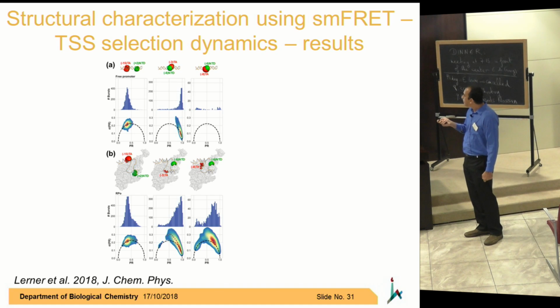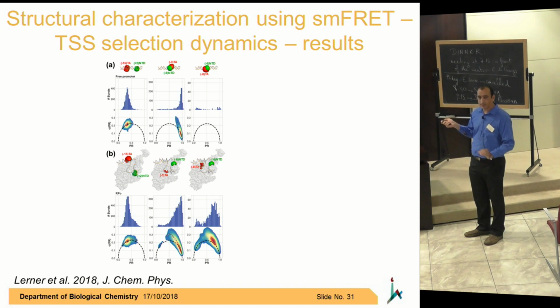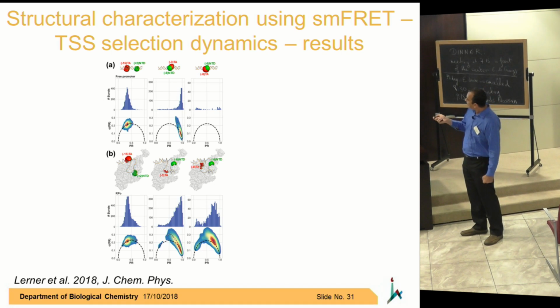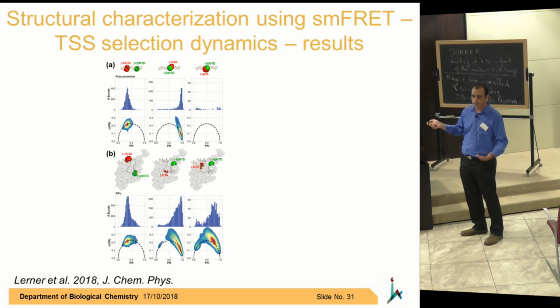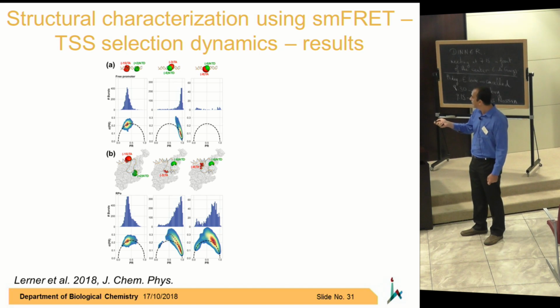I compared a distance at DNA, and I do it because in these measurements, no matter how much polymerase you add, you always have a fraction of unbound DNA. So this is the result. It's a single population, and according to the burst variance analysis, it has static heterogeneity, so it's really a single state, at least at that time resolution.